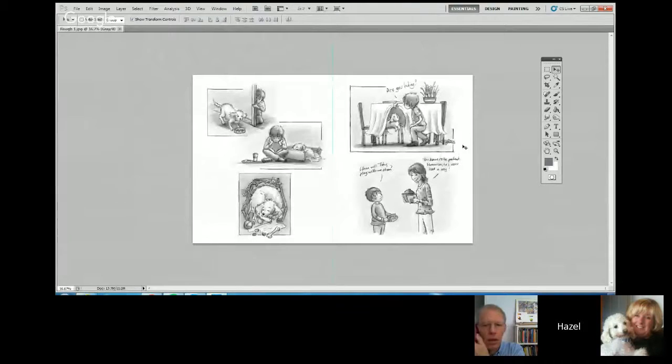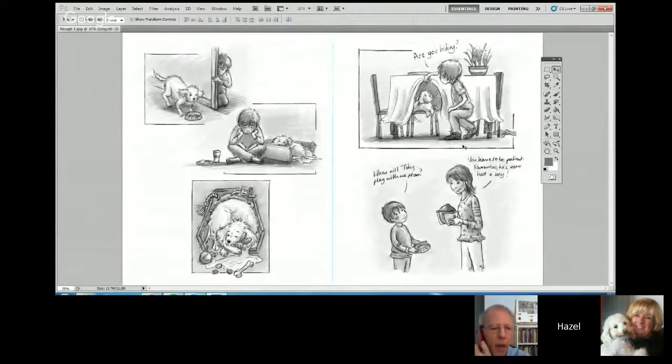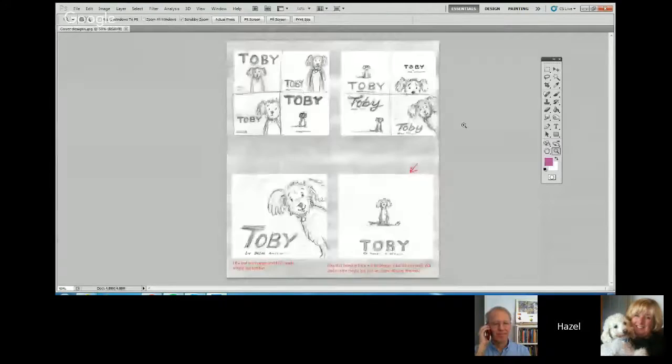So this is one of those initial rough pages from the first book. Toby being scared to eat. In fact, he wasn't. We had to feed him in his bed for a long time. He wouldn't get out of his bed to eat. Toby, the boy reading a book about training Toby. Toby cuddling his rabbit. And I like this shot, but it didn't get in the book either. This is still in the book in one of the panels. Toby used to hide on the chairs under the table, and he'd jump from chair to chair to get away from us. And sketches for the covers.